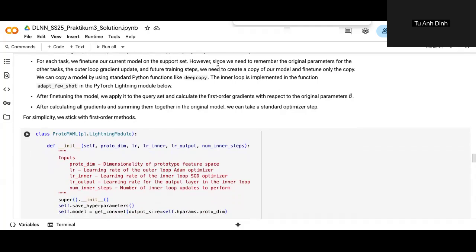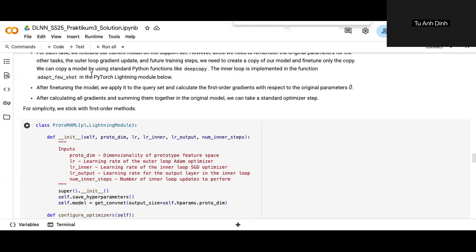But we need to remember the original parameters of the model before doing this inner loop, because you would have to do the inner loop multiple times, sum the gradients and add them to the original model. So every time we train this inner loop, we need to make a deep copy of the model and fine-tune only the copy. The goal of this inner fine-tuning is only to get out the gradients.